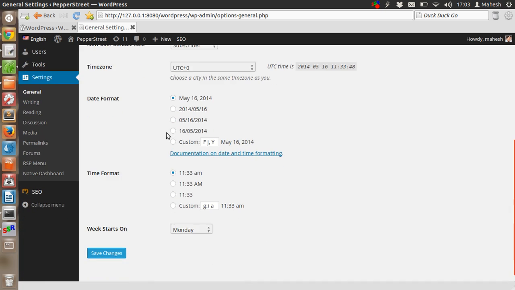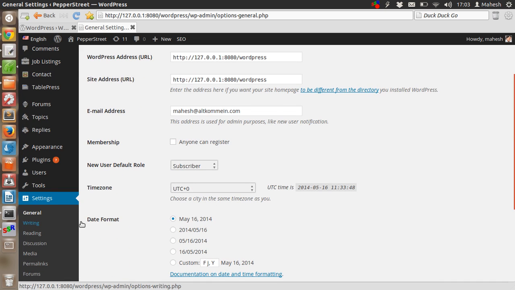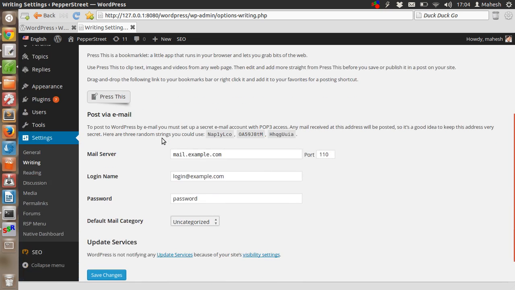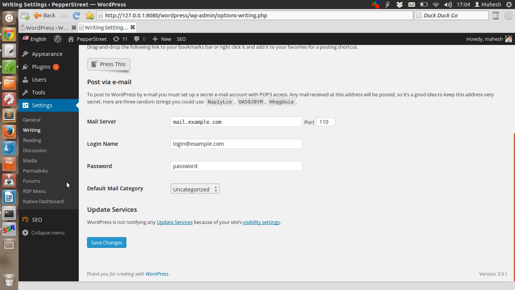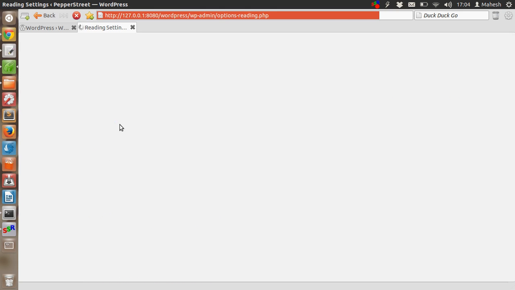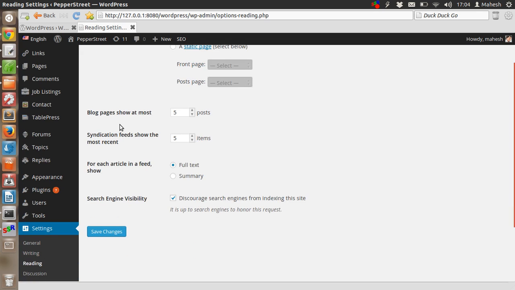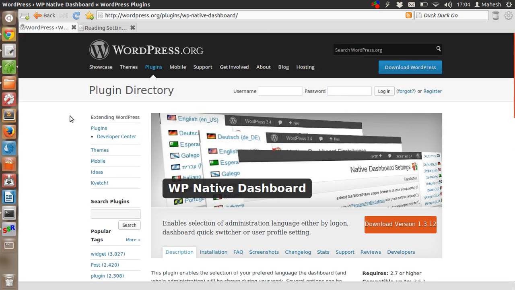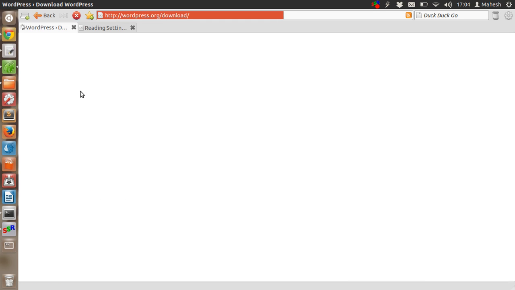So what do we have here is, okay, right now only one language is supported here, that's why there is no reading setting change. But in your case, if you have downloaded the WordPress I18N, then you're likely to have that option.